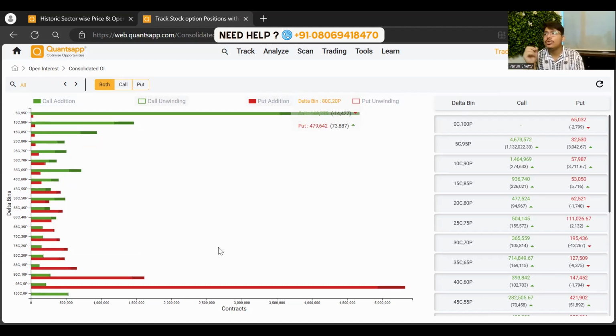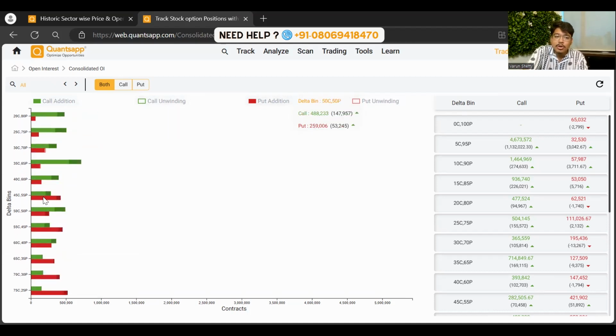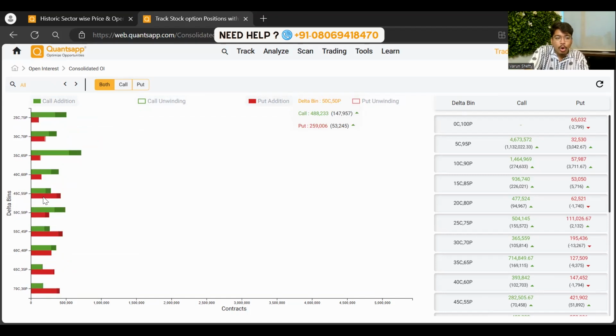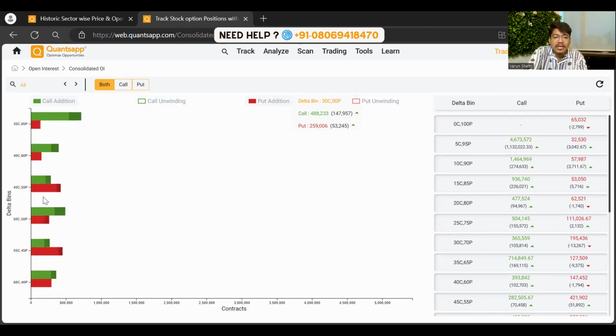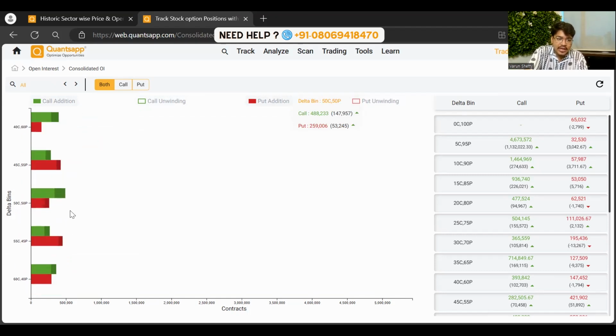So what I like to do is look at the action packed zone. Where does the maximum action happen? The maximum action or the maximum volume occurs between the at the money strikes. I would say the strikes between 40 delta and 60 delta.